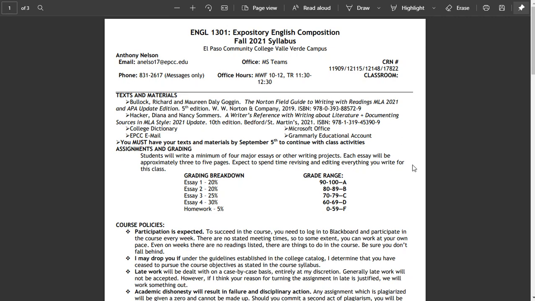You're also going to need a college dictionary. I haven't put one on the required list as to which one you should buy. If it says college dictionary, that's the one. You can buy Webster's, you can buy Oxford, you can buy, I don't know, American Heritage.